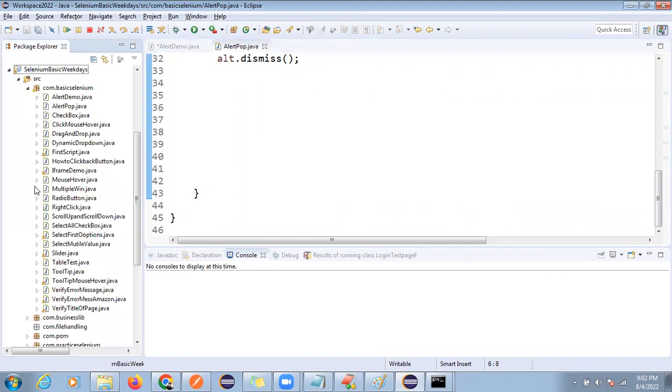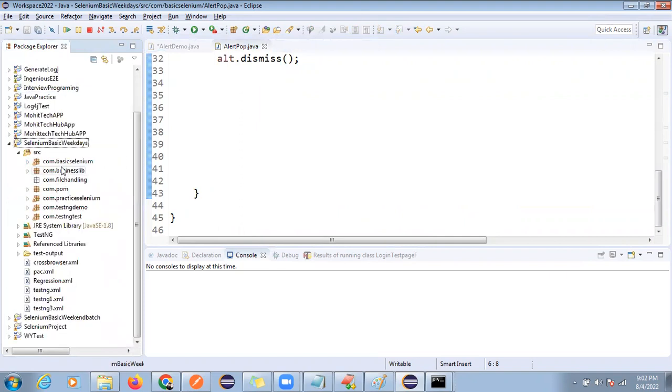So let me show you here only. In all the test cases, we have to launch the browser and validate the title, text and all, right? So we can keep them in one class with methods, but the test runner class is a different class, right? So how to access the other class? Again, we have a different scenario.